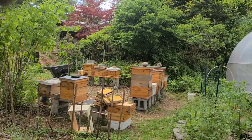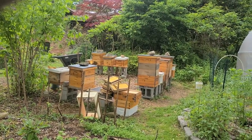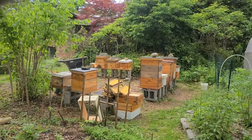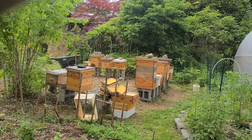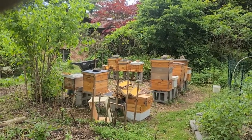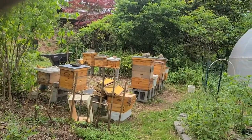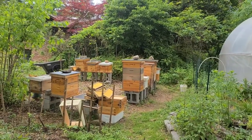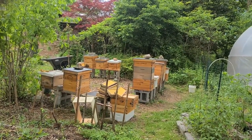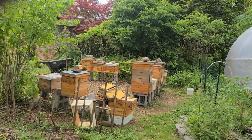That's one of the things you want to think about when you're stacking your boxes — to make sure they're not too tall or too heavy for you. That's why a lot of folks keep them to one brood box or two at the most. We're trying to maximize our space, and I was told that when the boxes are stacked it allows them to build out a lot more honey a lot faster. I'm seeing evidence of this because in some cases they've filled out half a box within a week, which is crazy — I've been seeing them really working when I come out here.